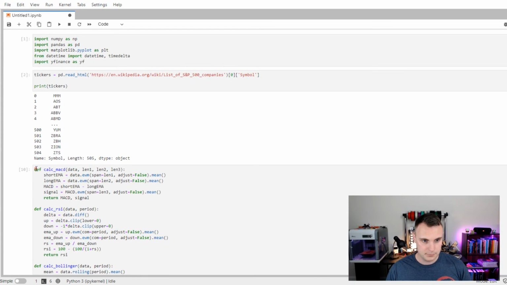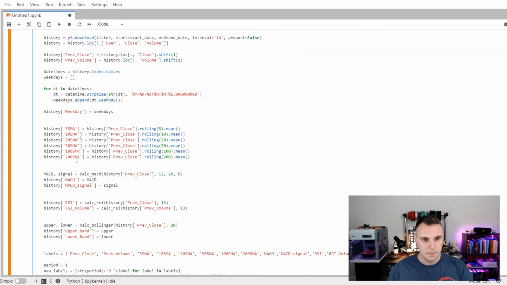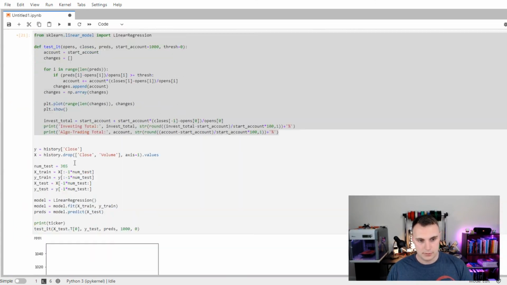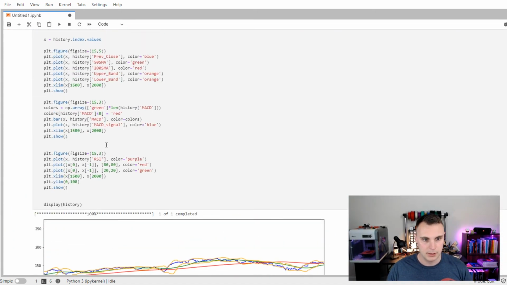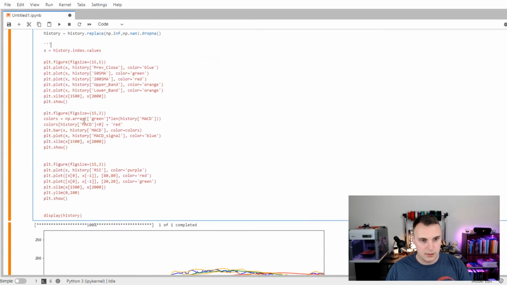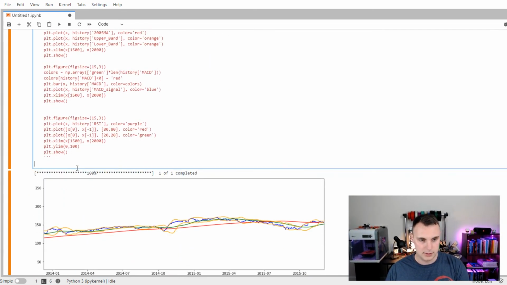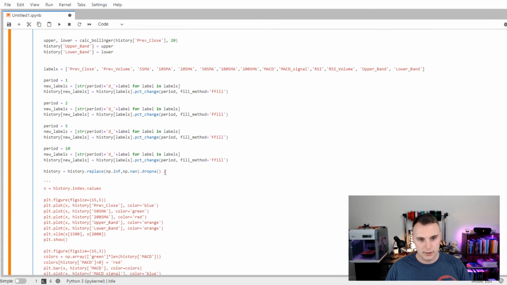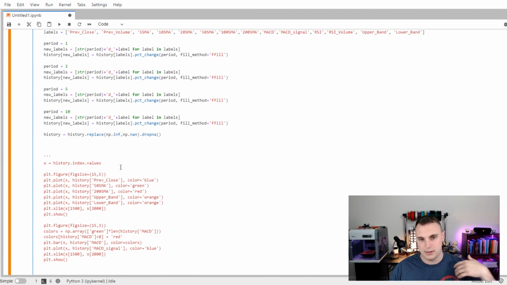I'm going to put it right above all the other functions that we made. Go scrolling back down. Now I need all of this model stuff. Copy that. And we're going to come back up to the top. Okay, so I no longer want to plot all of the graphs, and I don't want to display the history anymore.